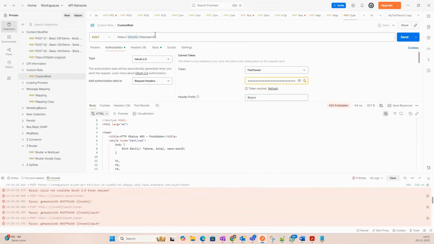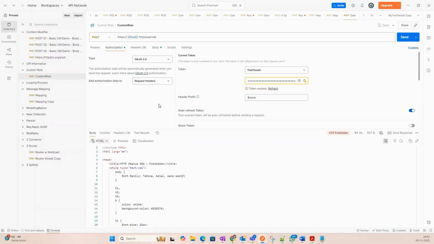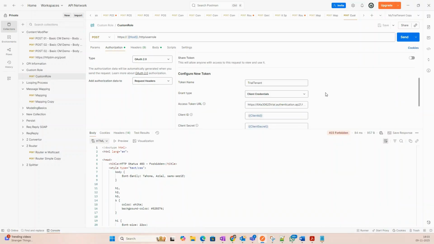Let's open Postman. Okay, so this is my iFlow, which we made a change on. This is my previous execution, so don't worry about that. Let me clear it. Okay, OAuth 2.0 is already set.